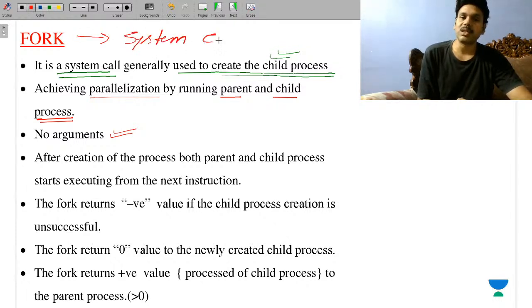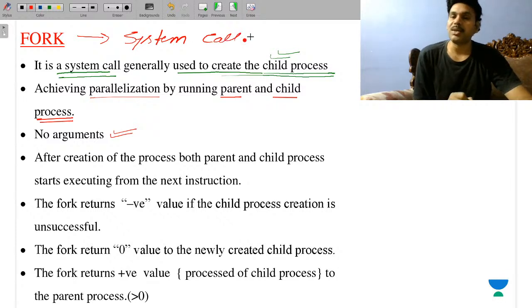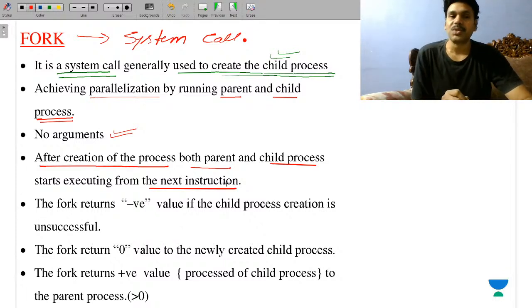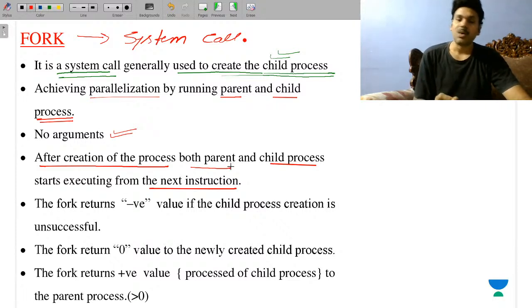A system call is nothing but an interrupt to the operating system that some other process is going to be created, because the nature of fork is the creation of a child process. Now observe, once the child is created successfully, how do you know that the child got successfully created? There is a reason and there is a hint. What is that? If the child process is successfully created, then the fork system call is going to return a few values.